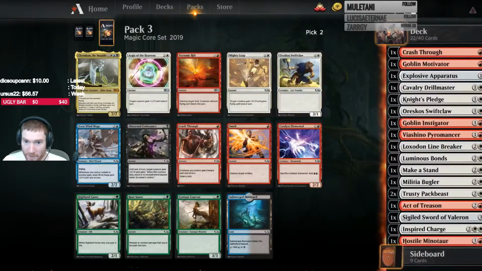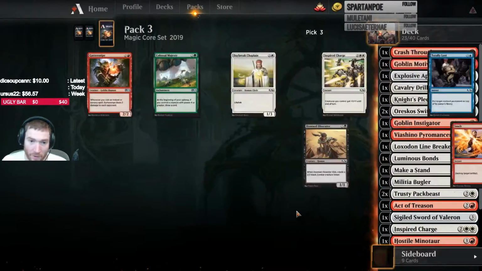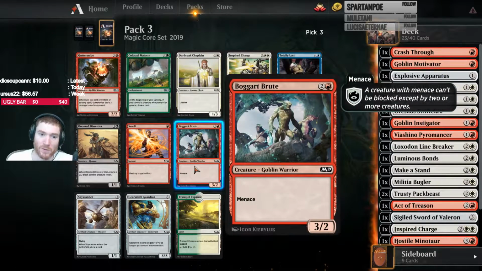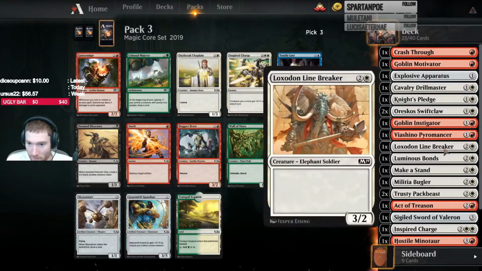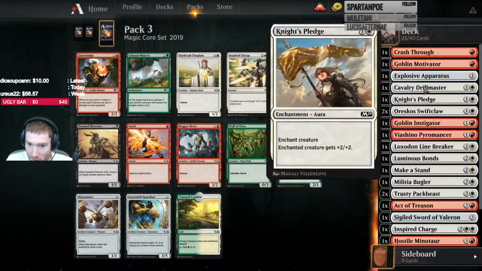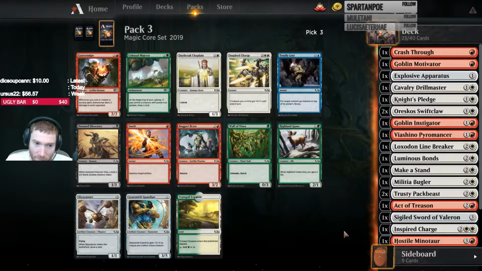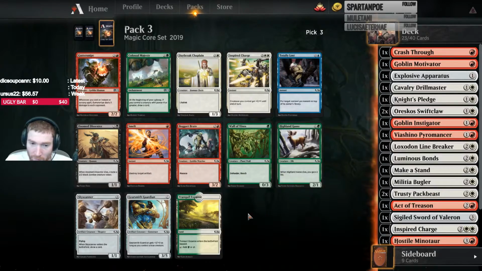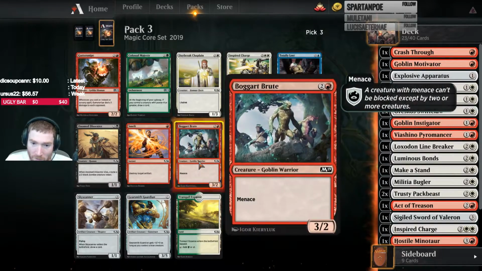Don't really want to be playing a bunch of Swiftclaws. There's a lot of 1/3s in this format. Gutter Snipe versus Boggart Brute. I really like the Boggart Brute. I don't know that we have so many instants that I care about that. We're not playing like the red-blue instant nuking deck. I think Skyscanner or Brute comes out here. I think it's going to be Brute. Having a flyer might be nice to get some damage in. Let's get the Menace creature.